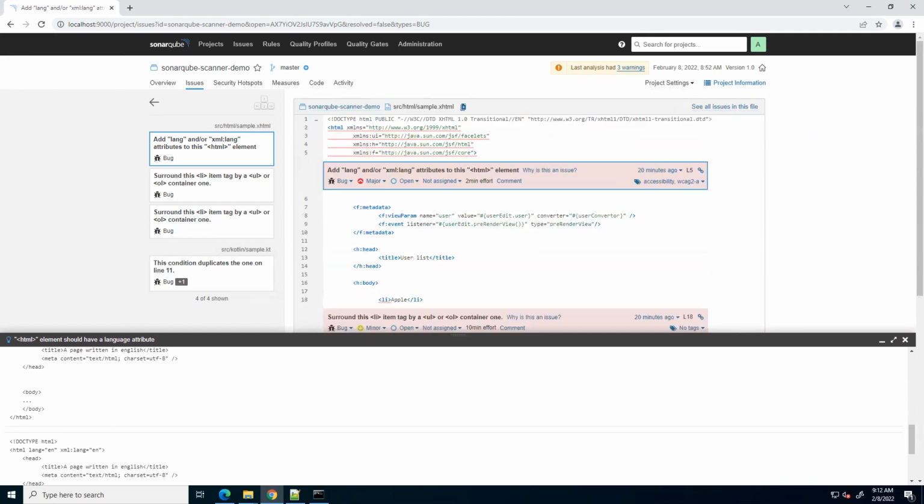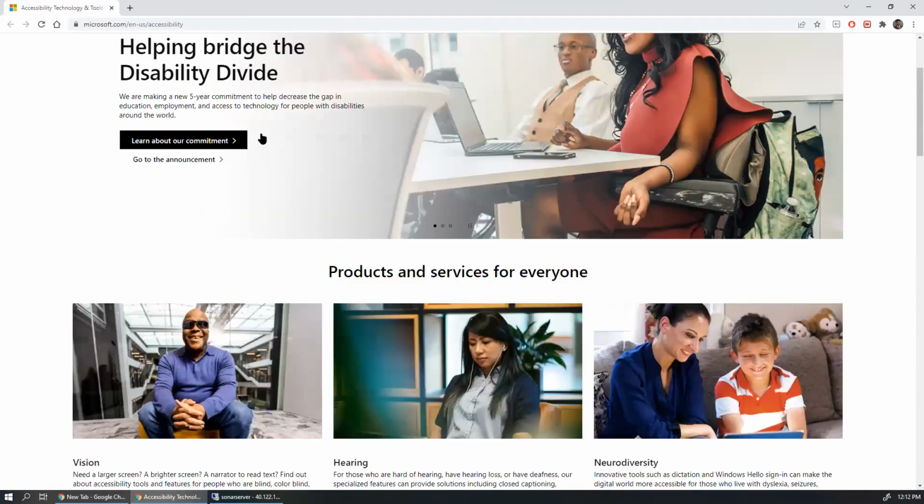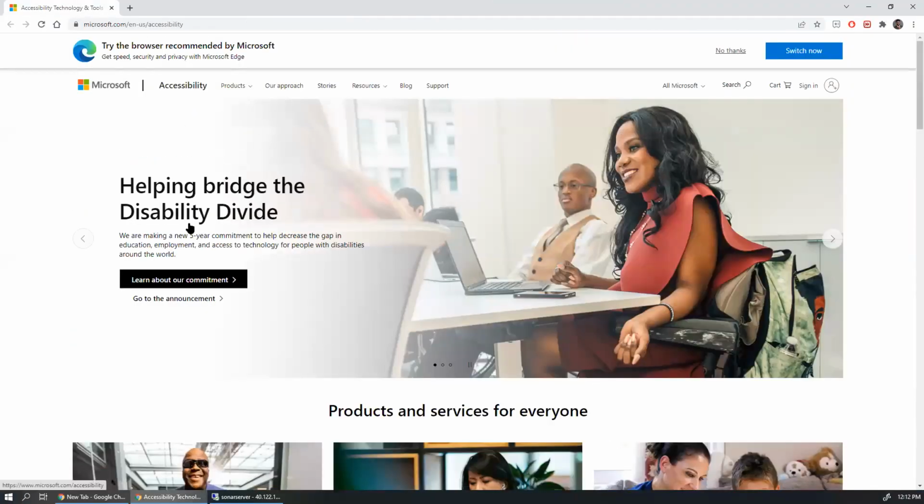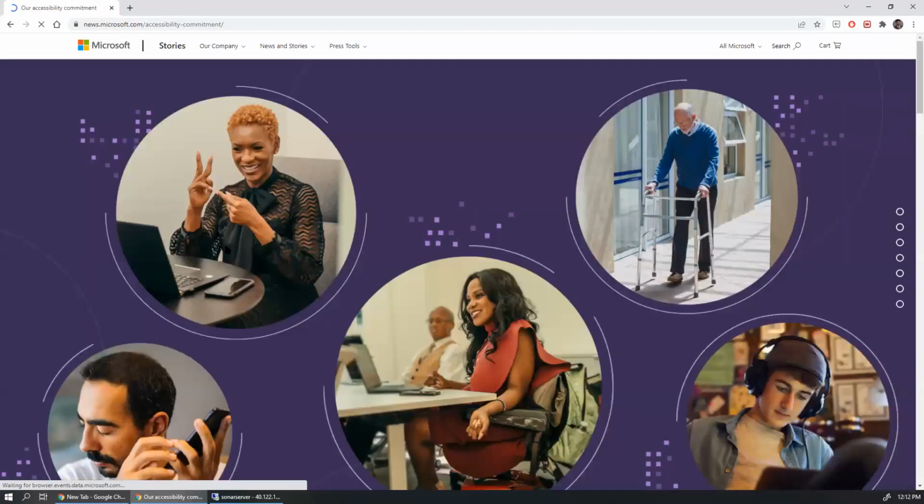But if you are developing software for Microsoft, and Microsoft is very clear that any portal developed by Microsoft has an accessibility commitment.